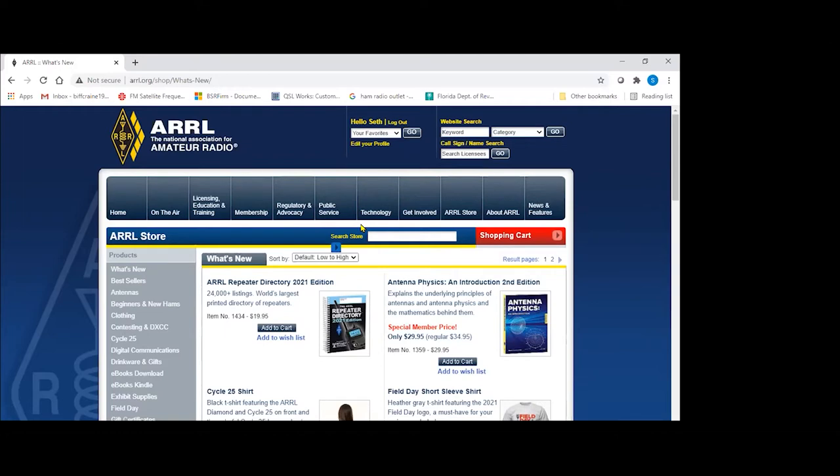Now, the ARRL has membership dues of $49 a year. And what do you get for $49 a year? You get QST. QST is the Q signal for calling all amateurs. The QST magazine is something you get each month in your mailbox. It has equipment reviews, information on contests, on DX that has been worked, and on high band UHF and VHF stations that have conducted tests across the Atlantic and things like that. DXpeditions, there's a whole bunch of things in there, but let me call your attention to another thing.